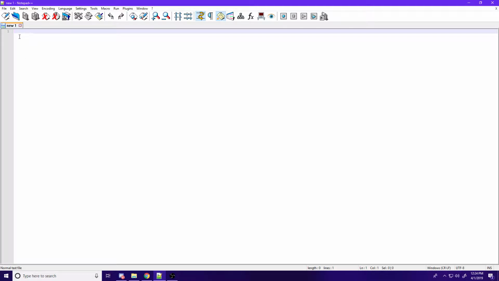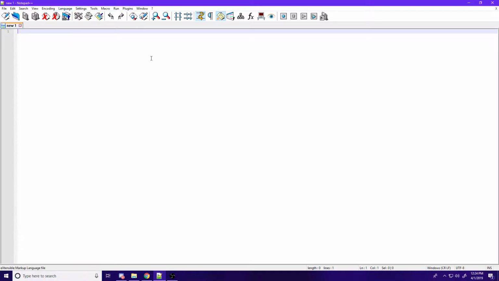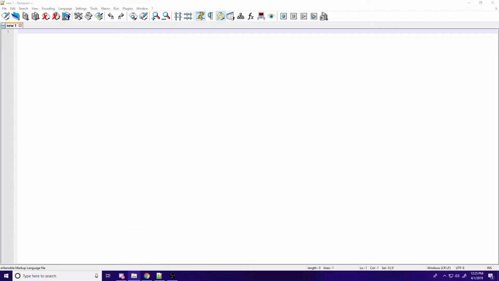Basically, to start coding, you're going to make sure your page is on the correct language. And so you're going to go up here, and we're working primarily in XML. So you're going to go down to XML, to the bottom of the language page, and type XML. This turns this into an XML document. And then it's not required, but it is good penmanship to have the reference for that.